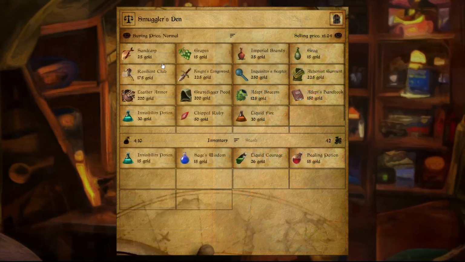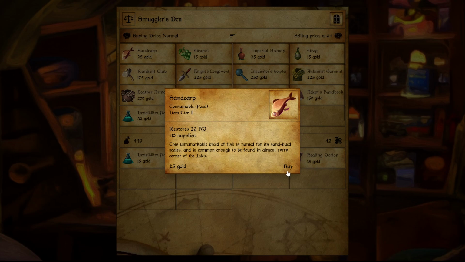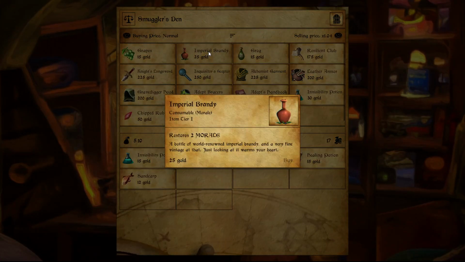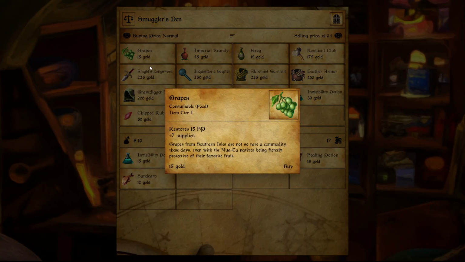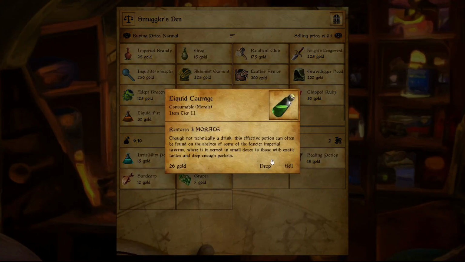10 out of 10. Maybe sell the liquid courage. Let's buy the sand carp. 20 HP, 10 supplies. Let's see, the grog is 1 morale. Imperial brandy's 2 morale. Let's buy the grapes. 15 HP, 7 supplies. Grapes from Southern Isles are not so rare a commodity these days, even with the Muatan natives being fiercely protective of their favorite fruit. We have 2 gold left. Let's sell the liquid courage.